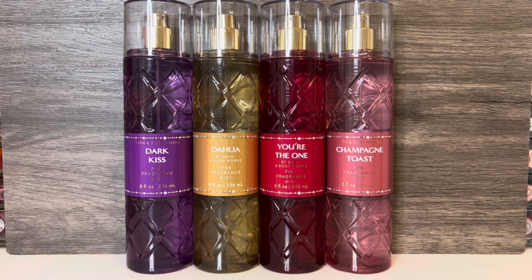Overall, for the Beveled Collection, I do really like all of the scents, and I see a bit of a theme, with most of them being quite perfumey. I'm happy that they brought back some fan favorites, but I can see how some might be disappointed that there's nothing new. You're the One would be the one I reach for least, as I find the floral to be quite strong. Champagne Toast is an easy reach, Dark Kiss is really nice overall but more of a going-out scent, and you can tell that Dahlia is by far my favorite — I'm excited to finally be able to pick up the various products to go with my fragrance mist.